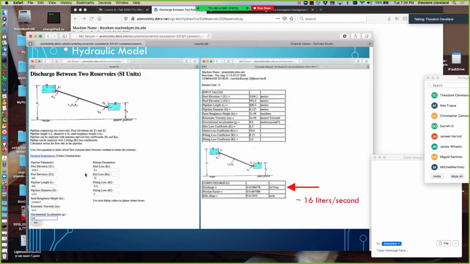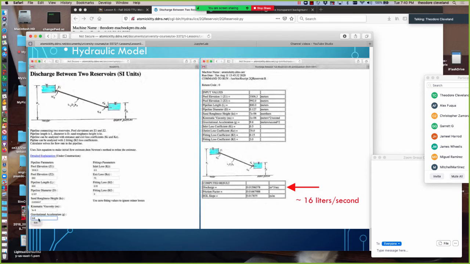So in this case, we would enter 1,006.3, 992, put the inlet loss, exit loss (we'll just use the float valve loss coefficient there), the fitting loss, and then the other fitting losses. So this is the entrance. This is the loss of the isolation valve fully open. And then this 3 is the bends, the 2 bends in the system. Pipeline length, 800 meters given. Pipeline diameter, 0.127 meters given. Sand roughness height converted into meters is that rather small number. Kinematic viscosity looked up in a database, 1 × 10⁻⁶.